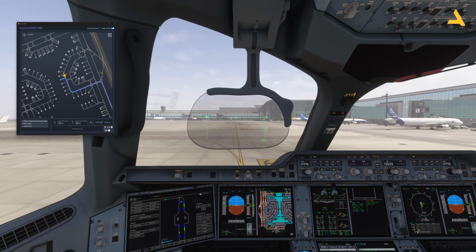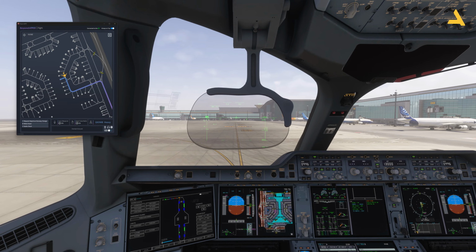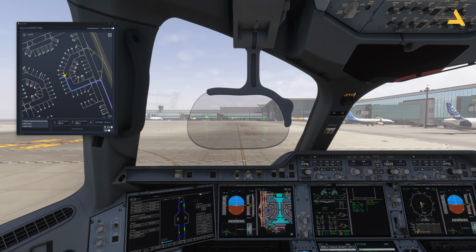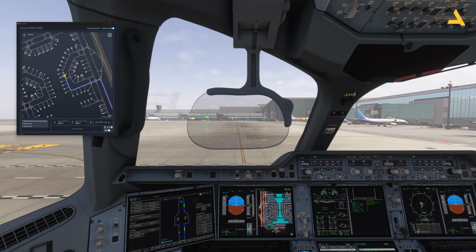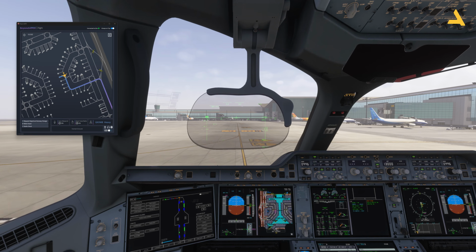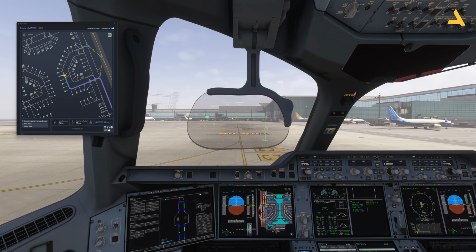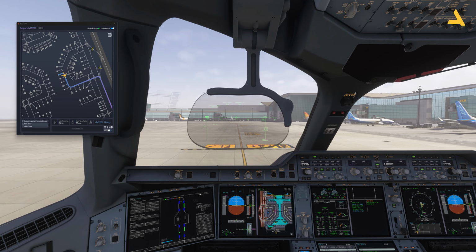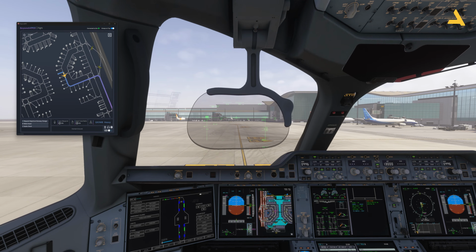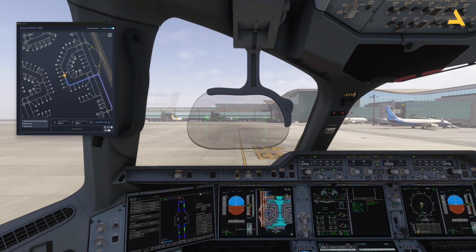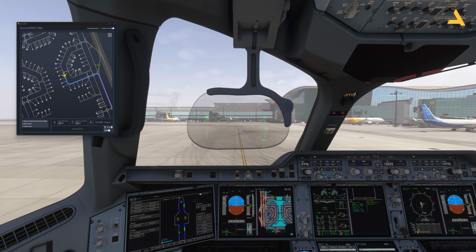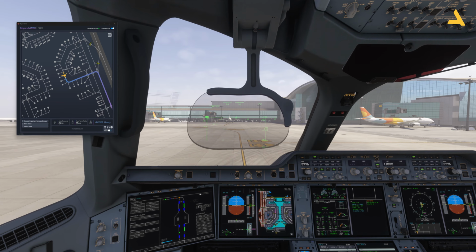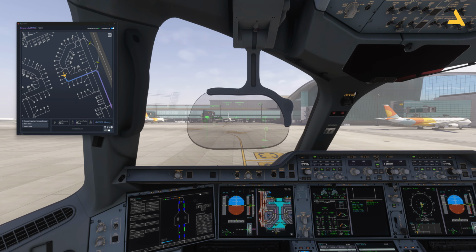Okay, so I actually prefer Beyond ATC over the default Microsoft Flight Simulator ATC. It's useful when you are flying an approach when there is a discontinuity and you have to get the vectors from the ATC. So Beyond ATC works really well. But it's working with other planes. I was doing a few flights yesterday with the Phoenix Simulations A319 and A320. It was working well. But with this plane, it doesn't. So that's why today, instead of flying from Dubai to Qatar, I am flying from Qatar to Dubai. Because if you are landing at Hamad International Airport, there is a discontinuity and you have to get the vectors from the ATC.